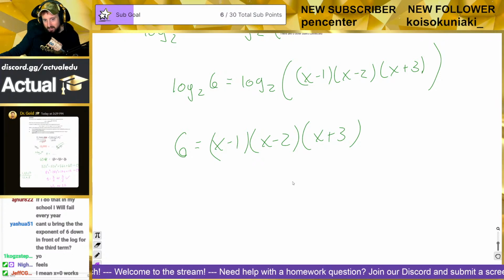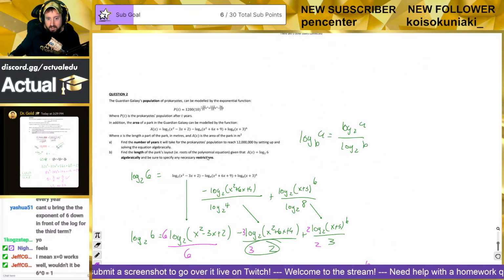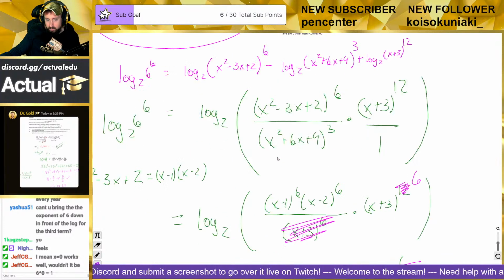Okay. I guess I just have to FOIL it. It's annoying. Okay, x squared. Someone keep me honest if I'm wrong here. 6 to the 0 is equal to 1. Oh, okay. So that's also the point here. Do you see how they say specify any necessary restrictions? Because what we're going to have to do eventually is plug back in values for x and make sure that we're not taking the logarithm of negative numbers, which we're not with 0. That's okay. But I guess that would work. Anyways, let's just keep going.